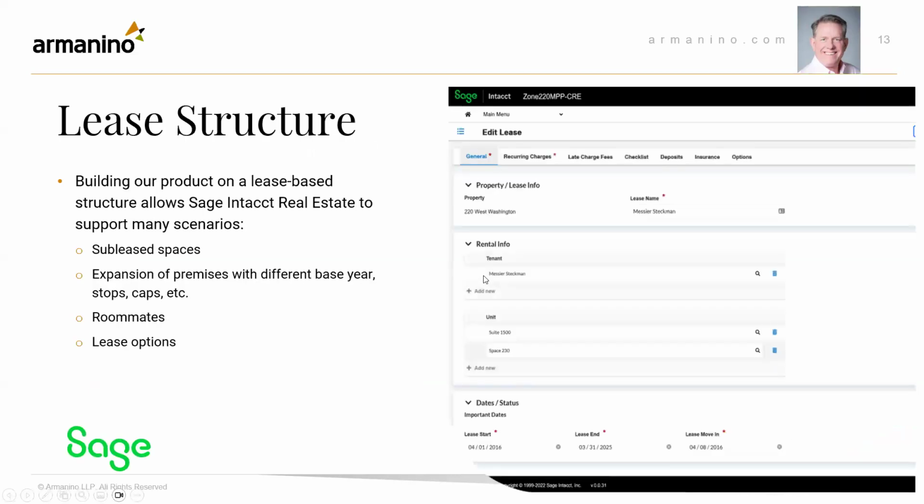And what you find within Sage Intacct Real Estate is it's a very lease-based system. There are a number of systems out there where you build a property, you section it into rentable space, units, apartments, office space, whatever, and then you move tenants in and out of those units. And it kind of creates a one-to-one scenario from tenant to unit.